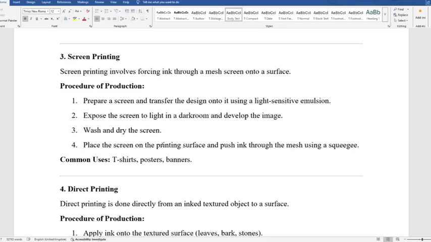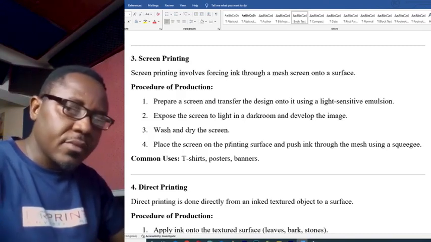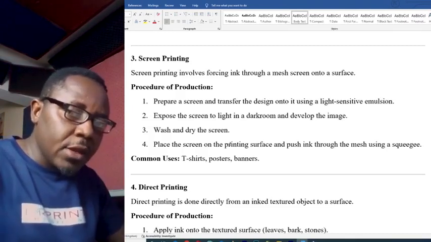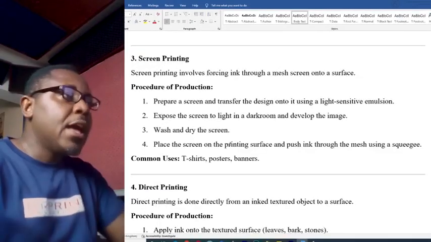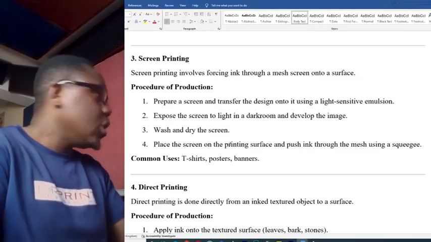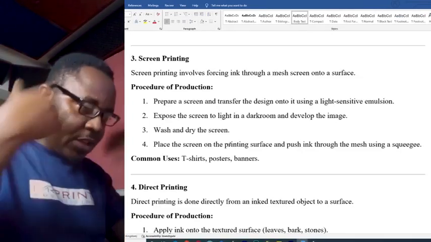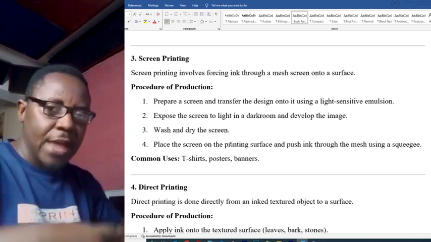So now, after you are done with that, you place that paper onto the back of your frame, the frame that has the mesh. You place the paper on it before you do the transferring of your design. And now, this is how it is done. You must make sure that in order for you to get it well, you place the paper down first, and then place the mesh onto it, and then raise it to see how it will look. It will look inverse, right?